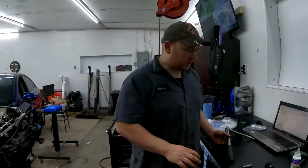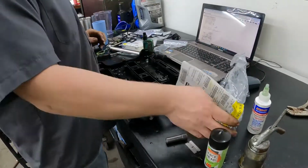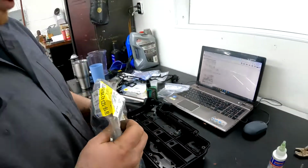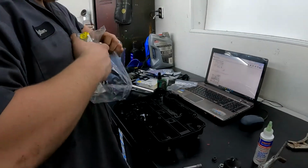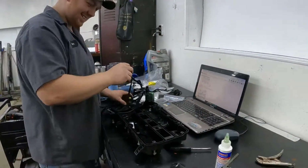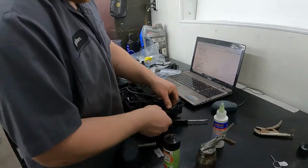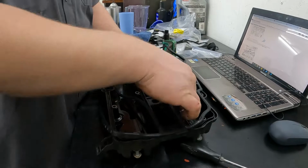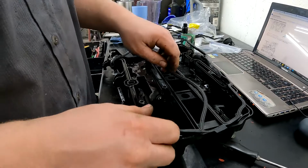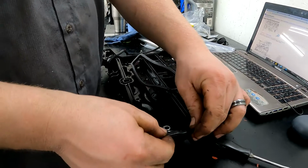Okay, now we're gonna put the valve cover on. There's the part number for the valve cover gasket. So the same setup as the intake. It's got little nipples that you force in there and it stays in. If you can get it to go in.